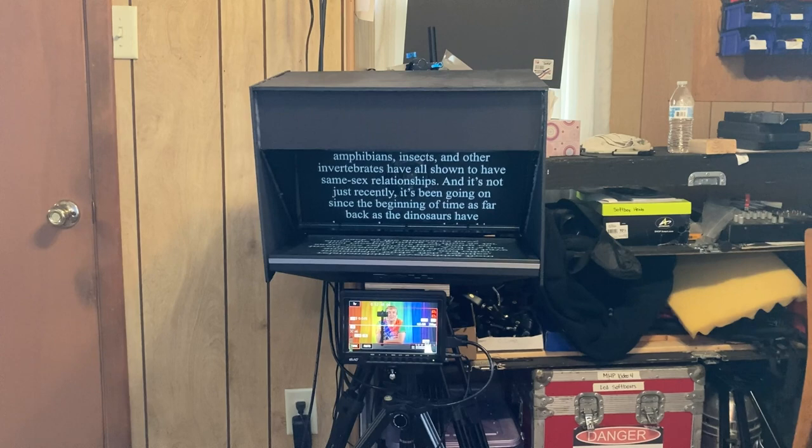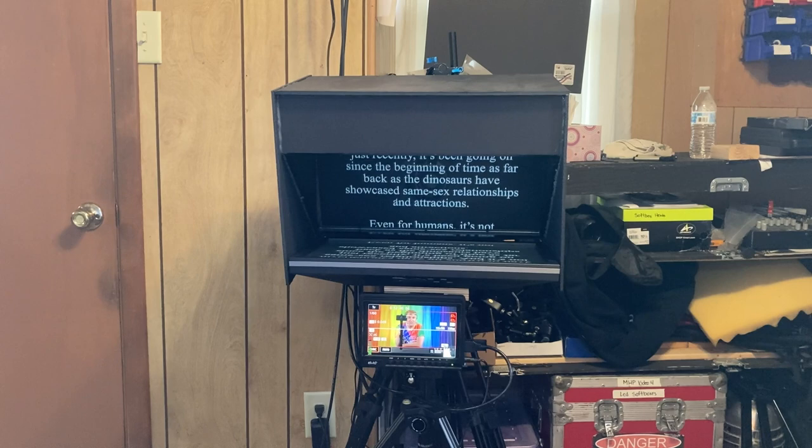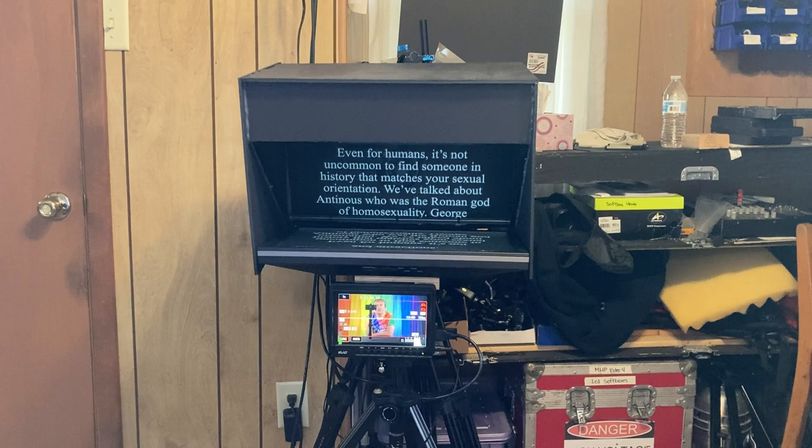The next biggest question we get on the show all the time is, what do I actually look at the entire time an episode is being made? And this right here is what I'm looking at. It's a couple monitors. The first is our teleprompter, which shows us the script for the entire episode, and then a monitor below that so I can see what the actual camera is recording, to see the levels of the audio, all that kind of stuff, so I can monitor how the shot looks and how it sounds. So all of that is what I look at the entire time.